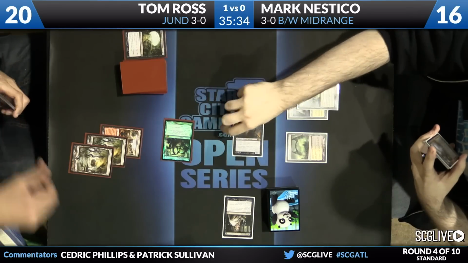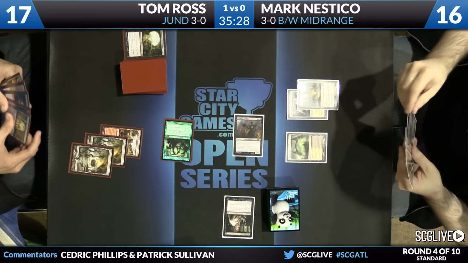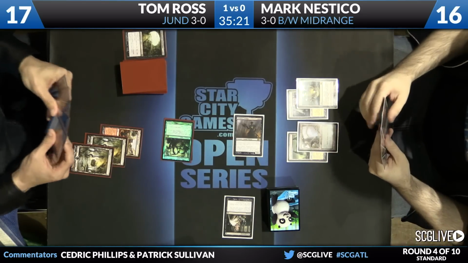Do you block there for Nestico? You're just okay taking the 2? I think you're happy to trade 3 for 2. And again, Tom's probably sideboarded into a very removal-heavy deck based on what that Thoughtseize shows. You actually might be the beatdown in the post-board games. You may have to be the more aggressive party.